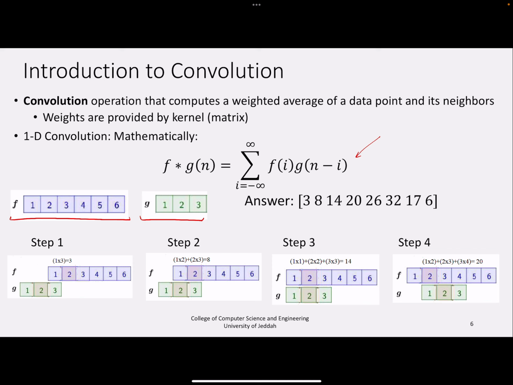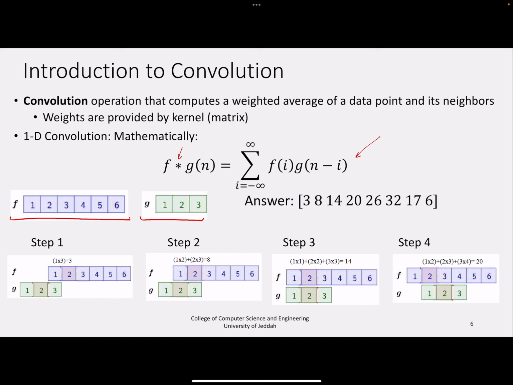Now, this may not mean much to you, and that's why we will look at convolution and its graphical representation right from the beginning. On the left-hand side of this equation, you'll see the star operator. That's not multiplication in the sense that it is used in many programming languages.